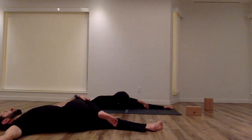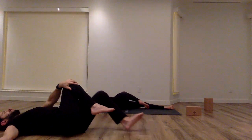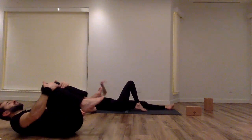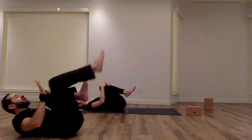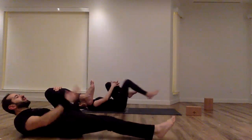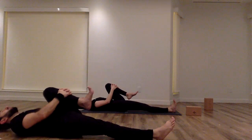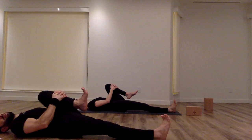Slowly unwind towards the center as slowly as you can. This time, maybe you hug both knees in, give yourself a nice squeeze, and switch sides as you extend the right leg forward. Keep the left knee bent, interlace your fingers, wind relieving pose, left side of the body. Breathe.